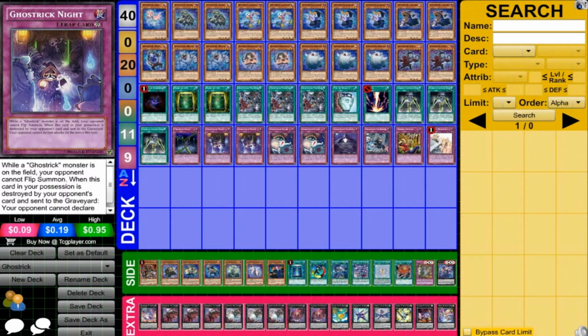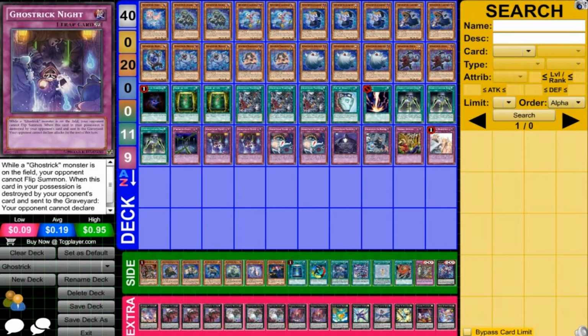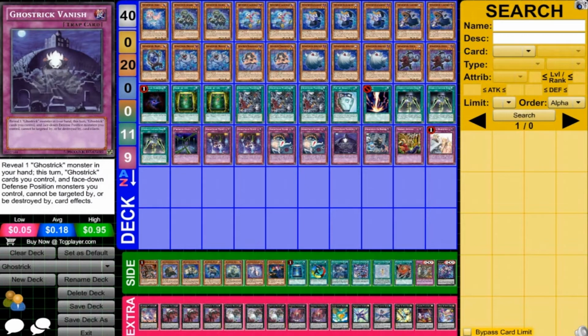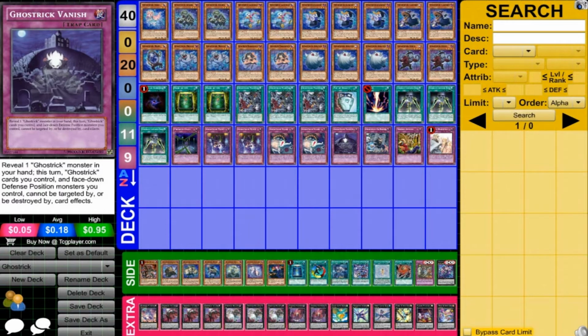So it's a very nice card in this combo, and I really love trying to mess with this and see how it works. It can interfere with some of the other things you're trying to do in the deck, but it's just kind of an alternate thing you can do that can lead to some big, big power. And then two Ghostrick Scare, just very useful in this deck. One Ghostrick Vanish. You could definitely run three Ghostrick Scare because of how good it is, and you could definitely run two Ghostrick Vanish. I just really didn't have room for that, but that's an option.